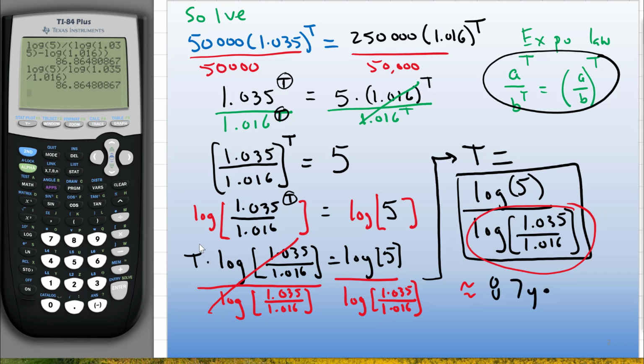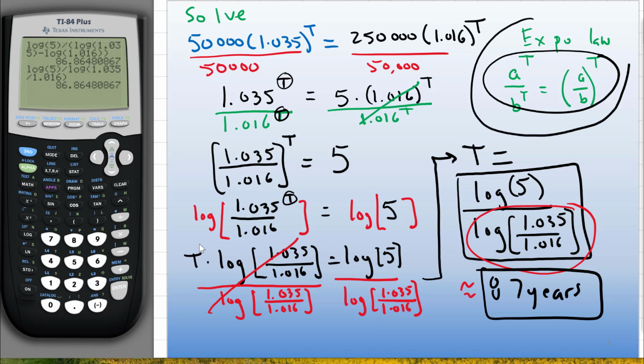87 years. So it was two methods that solved the same problem. Both methods are legitimate. If you really understand this, feel free, if you come across this again in the future, to try something similar. But it did take a little bit of insight knowing about this exponent law here and seeing that, oh, we could use that.